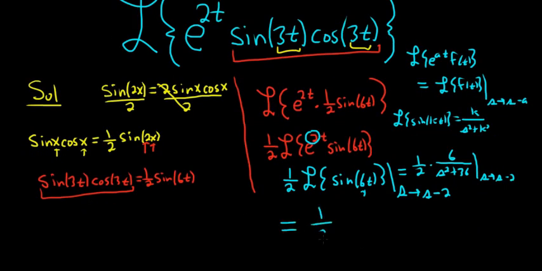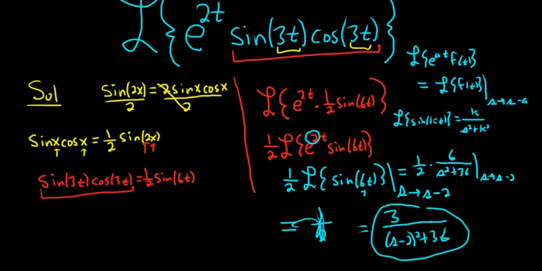The very last thing to do is just replace all of the s's with s minus 2's. So this is 1 half. Oh, not just 1 half. We can simplify, right? 1 half and 6, that's going to give us 3, beautiful stuff. This is s minus 2 quantity squared plus 36. All right, just replacing all of the s's with s minus 2's. And then 1 half times 6 gives us the 3.